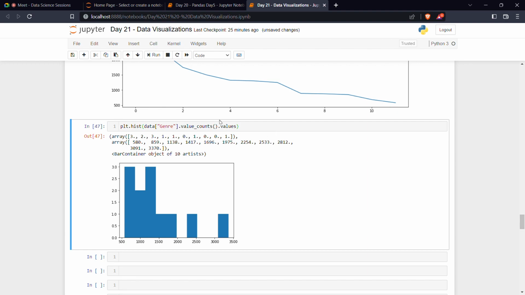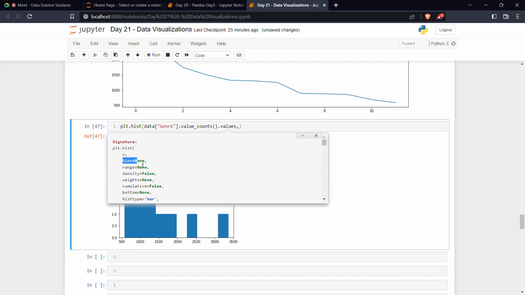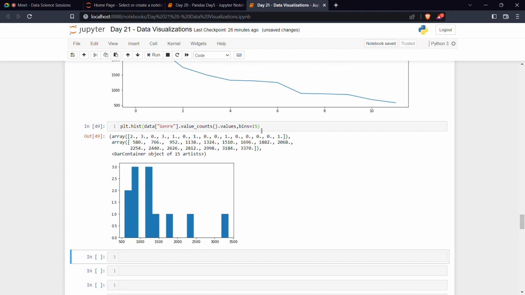And one more thing is that there is one option called bins. The number of bins is nothing but these rectangular boxes. How many bins you want, you can mention. Let's say bins is equal to 10. By default I think it is currently 10, so let's make it 15.